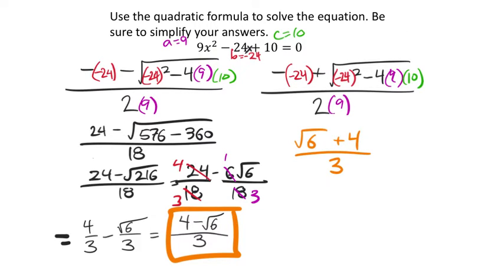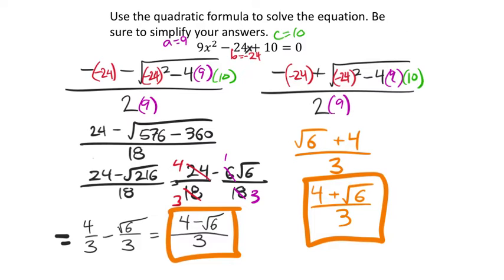But again, I'm just going to write it kind of the same way that the quadratic formula is written. So I'm going to write the constant first, the 4, and then that would be positive square root of 6 all over 3. So that means that over here, instead of this being minus, it ends up being plus, which is why the quadratic formula also shows as just plus or minus. Because generally speaking, it just is the minus and then the plus. They're just separated.